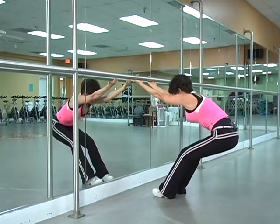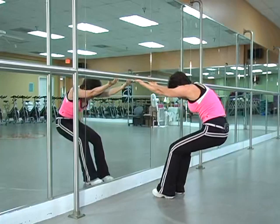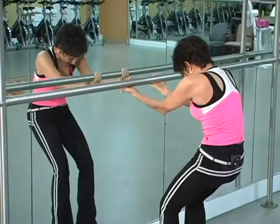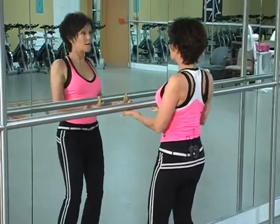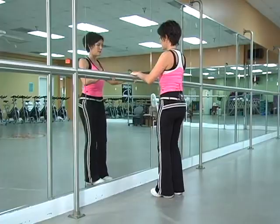Big tuck, curl. Stretching out that lower back. Inhale. Then curl the rest of the way up. Pulling with those fingers. Curl it up. It's press and pull. Let's do some lateral leg raises.